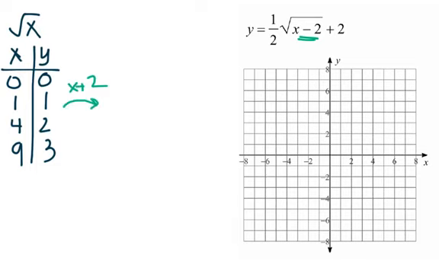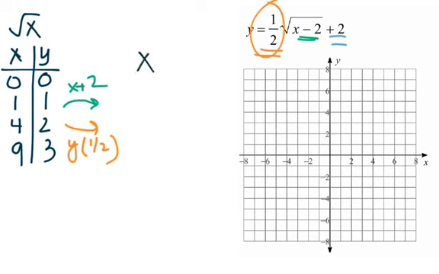Okay, now for my y's, the things outside of the function, I've got two things happening. I'm multiplying by 1/2 and adding 2. But remember, we always do as it says in the order it says it for y, right? For y, everything's intuitive, as you would think it would be. For x's, it's counterintuitive. So first we're going to multiply our y's by 1/2, because that's what it says to do, and that's in PEMDAS order. And then we'll add 2 to our y.